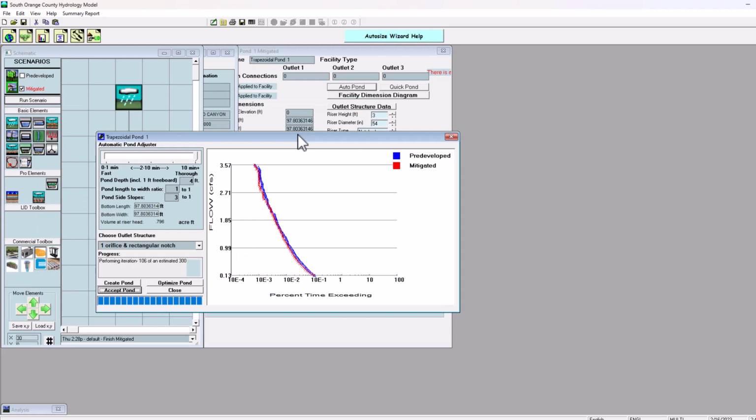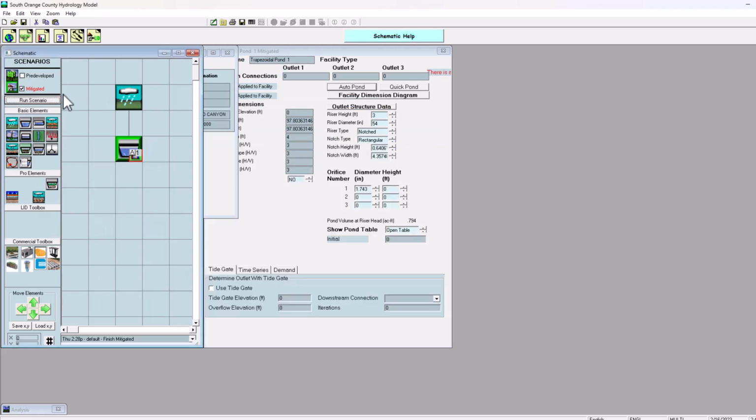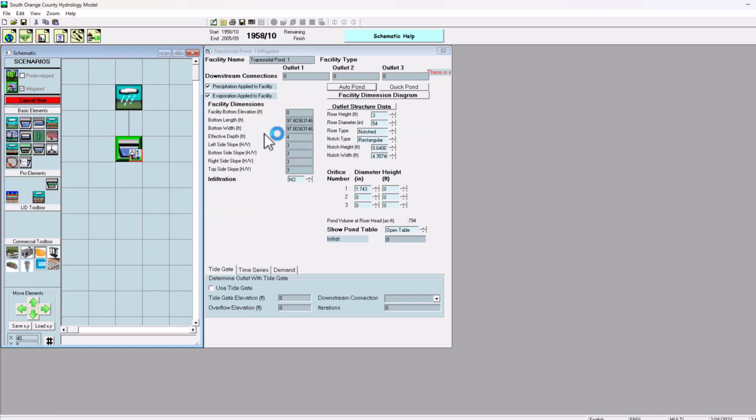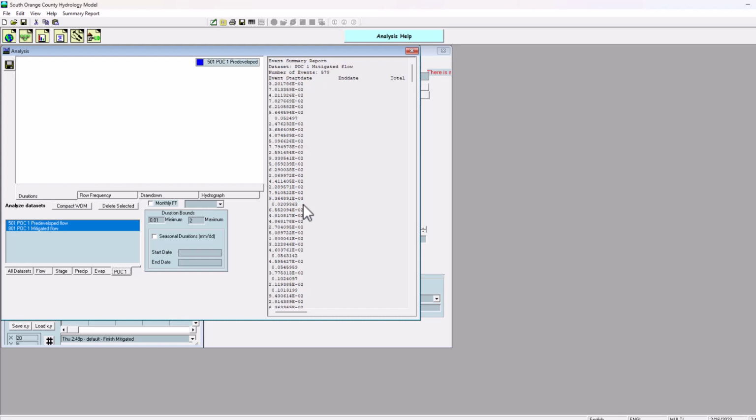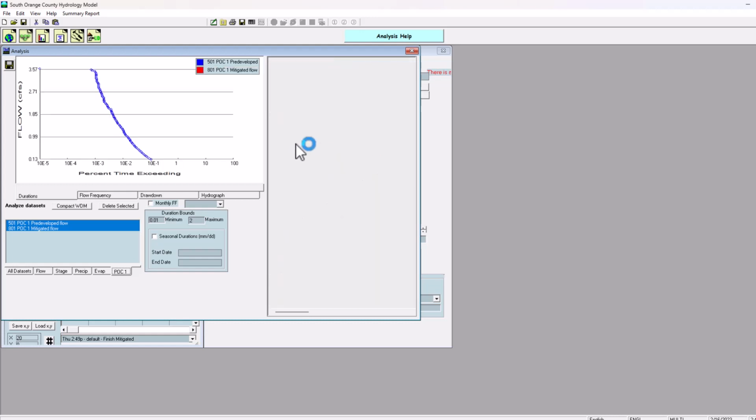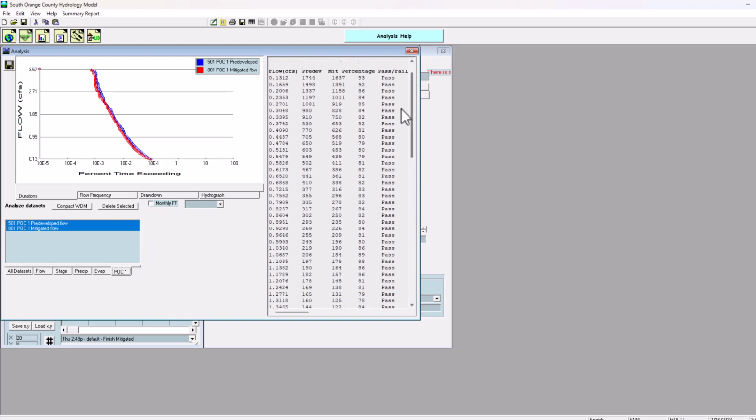Okay, so we have a fairly optimized pond here. If we run the scenario, we can see that this new pond, 97 by 97, is much more optimally sized, with the program adjusting the outlet structure and the orifice diameter to meet this project situation here. So running the scenario, we'll look at the analysis tab and we'll make sure that it meets our standards at the point of compliance. Okay, we can see that this pond passes for the project situation.